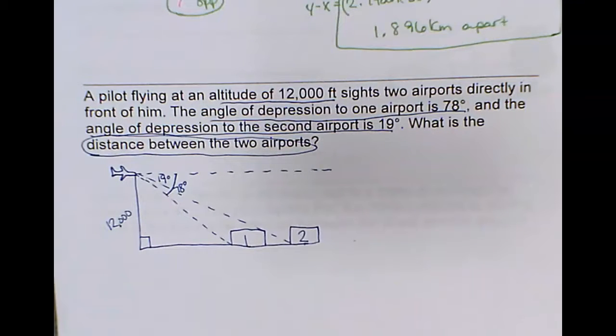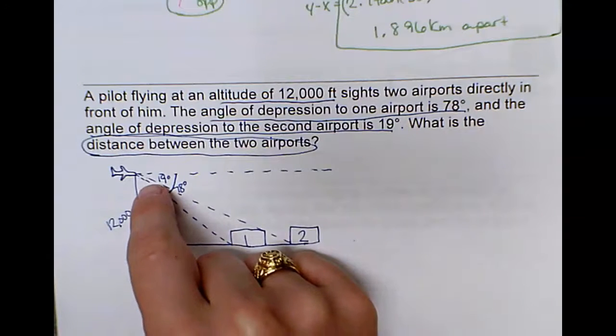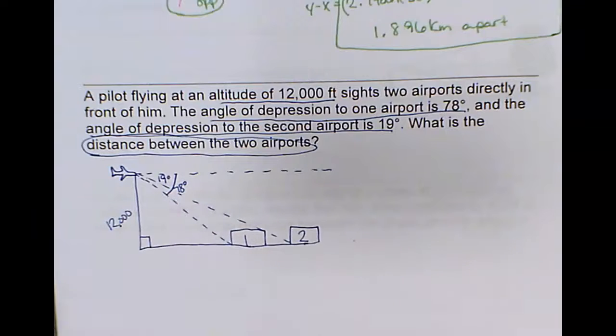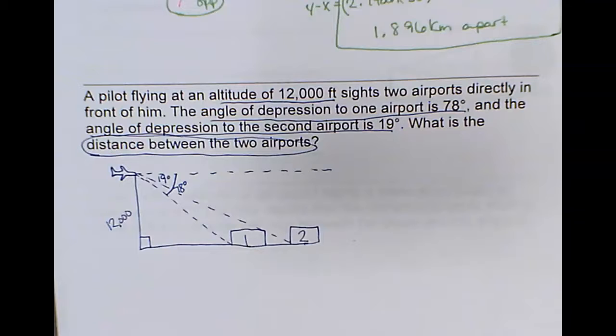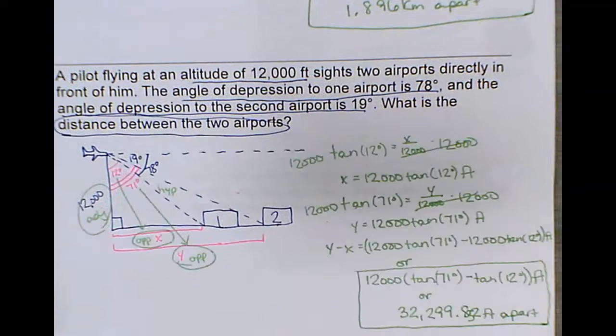So this picture looks great. However, it's unfinished with its labels. I need the labels for this angle and this angle. I need to know the distance between the two, so I need to put some labels on the bottom. And so what I'd like for you to do is pause your video, try this problem now that you have kind of the rough diagram. So try the problem, and then once you finish the problem, turn your video back on and see how you did. So check your labels, check your opposite and adjacent and hypotenuse labels. Make sure you use the tangent function.